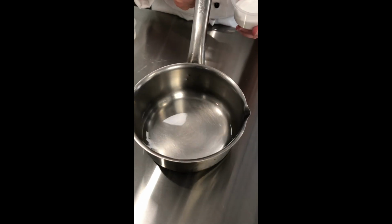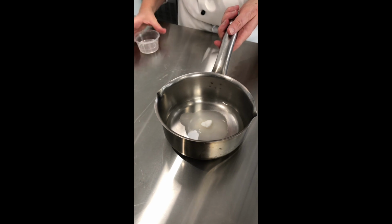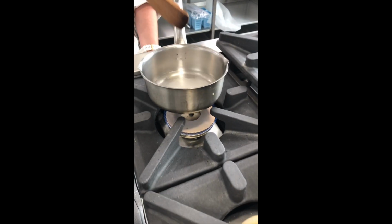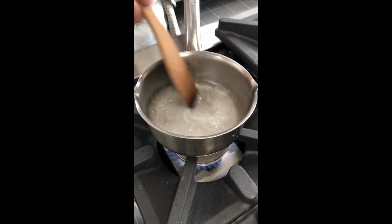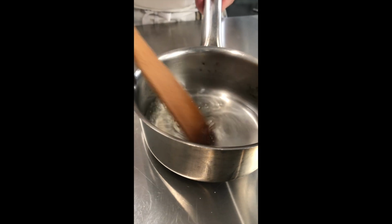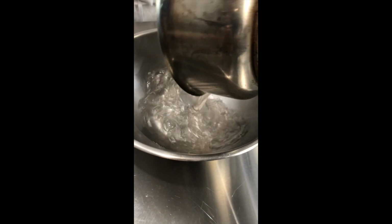So now we'll make the sugar syrup that's going to soak the sponge. It's sugar and water, and then when it's cooked we'll add the kirsch after. So we place the sugar and the water onto the boil, and you need to watch this very carefully because you do not want to caramelise or burn the sugar. Once the sugar is dissolved and it's come to the boil, we then remove from the heat and add the kirsch. Allow the syrup to cool down before using to soak the sponge.